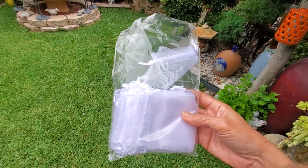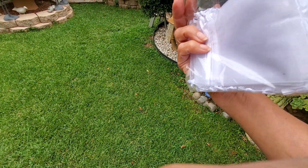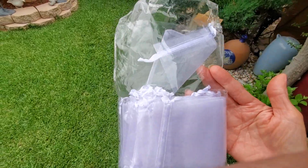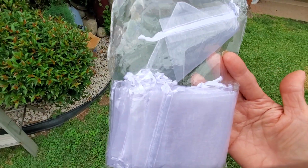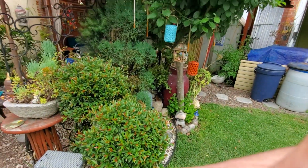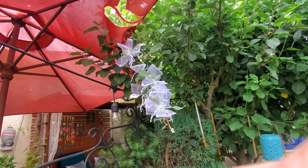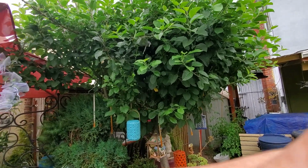I bought this on eBay for, I think these are 100 pieces, or no, I got this for 50 pieces for like $7, or I don't even remember now. So I just ordered the bigger one. These are 3 by 4. So I ordered the 5 by 7 inches, so that when these apples get a little bigger and won't fit in there anymore, I can just change them when they outgrow these bags.